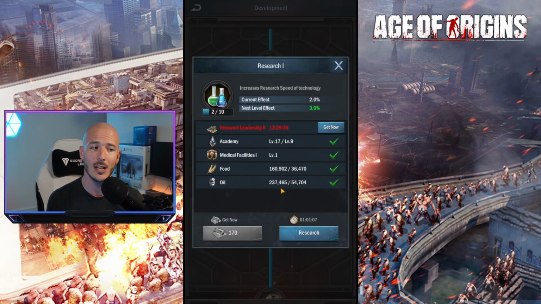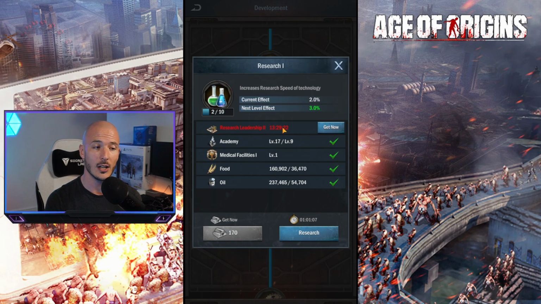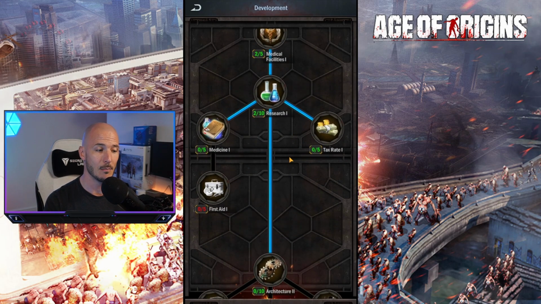You can also increase the research speed of your technology. So if you are going very, very heavy on researching, which I do think everybody should, I think everybody should be researching constantly at any given time. You don't really want any downtime. This research here will actually increase the speed at which your technology researches, which can be quite useful.